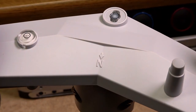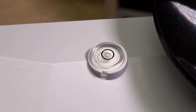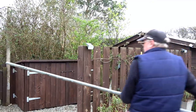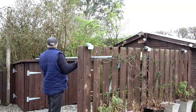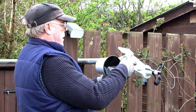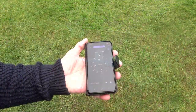On the top of the unit there is an indicator marked N, to denote that the unit has to be pointed in the northerly direction. The bubble balance indicator should be in the middle of the circle. Now that might be a bit difficult to see when it is up at 20 feet, but I have a little trick that might help when fitting the pole — I will show you that later. The pole that I am going to use to mount my sensor unit is a 5 metre length by 40mm in diameter. For ease of working and fitting, I have rested the pole on a fence and a small shed.